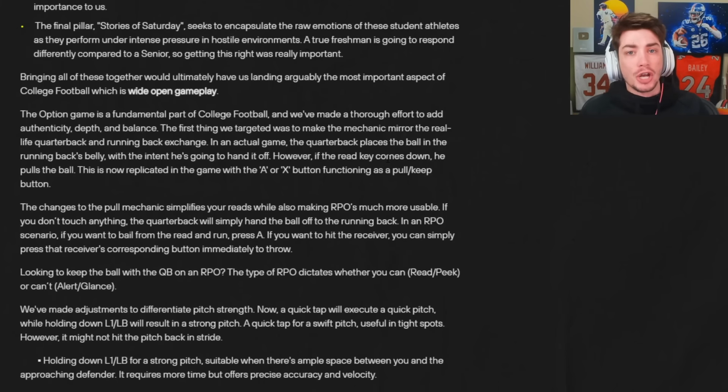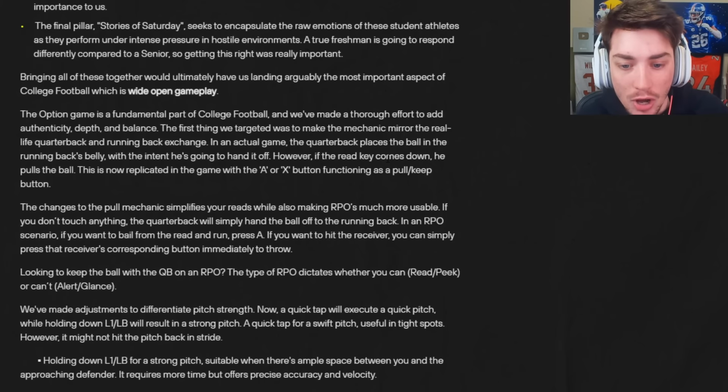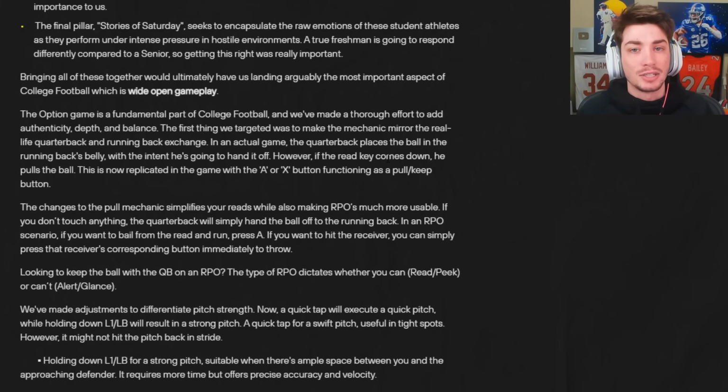So in the exchange on read option, you no longer have to press A to hand it to the running back. That's the default thing that happens in real life. I've complained about this before. You guys know that, or you may know that. It's annoying, right? It's a little bit like, why do they have it functioning completely backwards? Well, no disrespect, but it's probably somebody coding the game that doesn't actually know football very well, and they don't know how it works. They just say this button does this, blah, blah, blah.